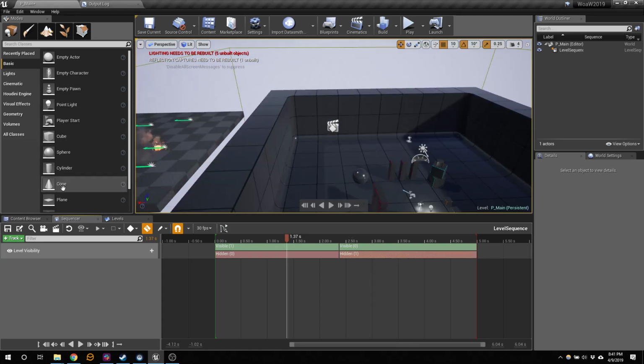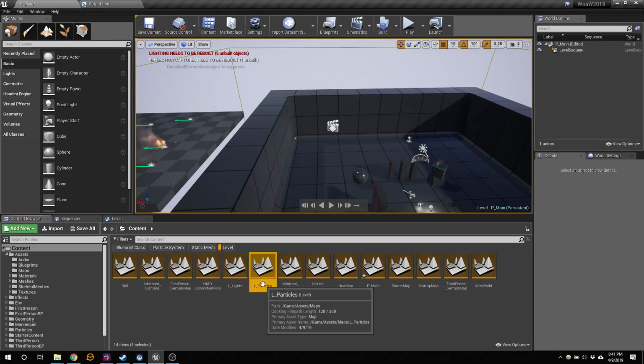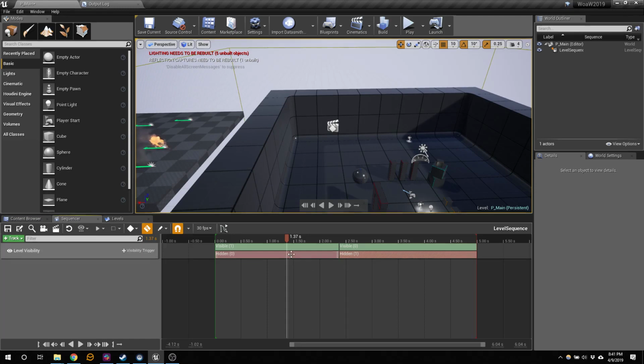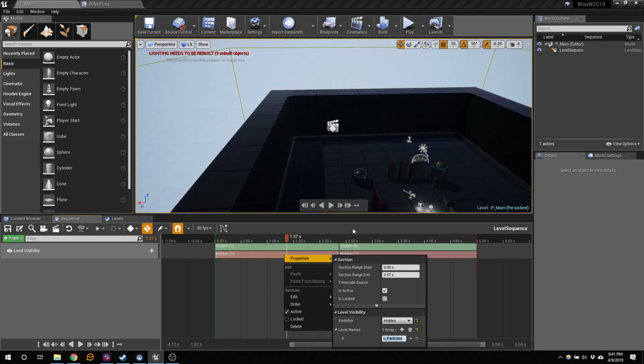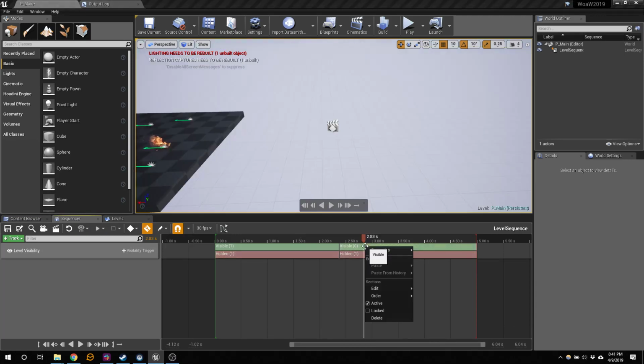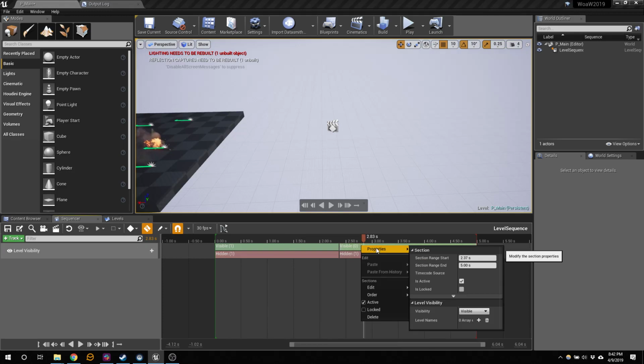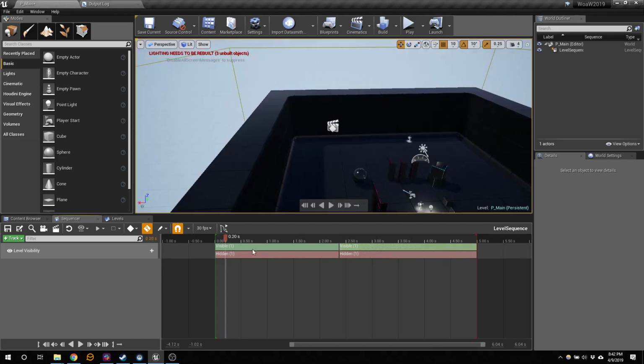Then the opposite way, I want my L particles to be hidden at first and then visible later on. Right? So there we go.